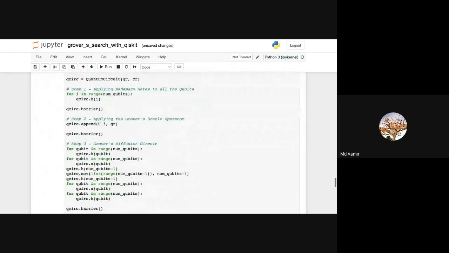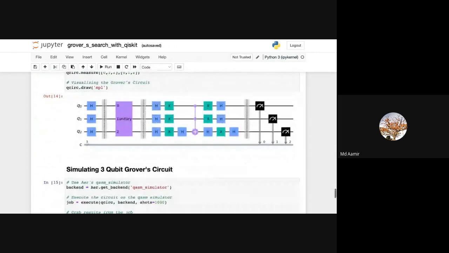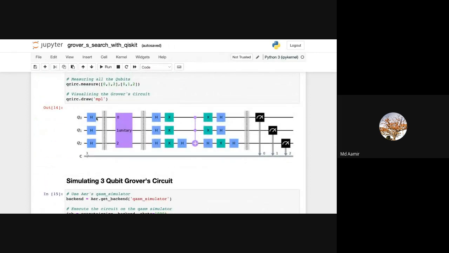So now we'll construct the circuit for this 3 qubit system. We'll have again the uniform superposition, flipping of the sign, then we have Hadamard, then we have Hadamard here, and then we have this X. So again the diffusion circuit, which will remain the same. It's looking almost the same, except that we have added now an extra X here instead of the 2 which we had in the last case.